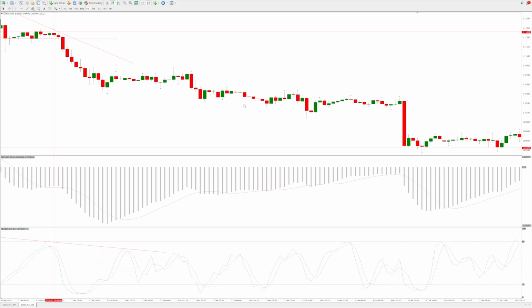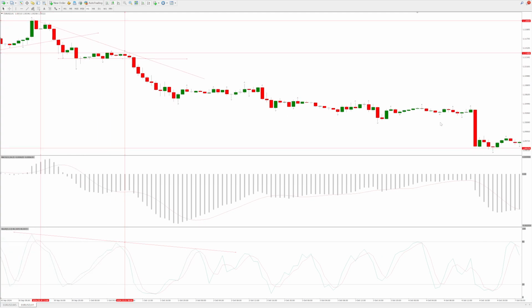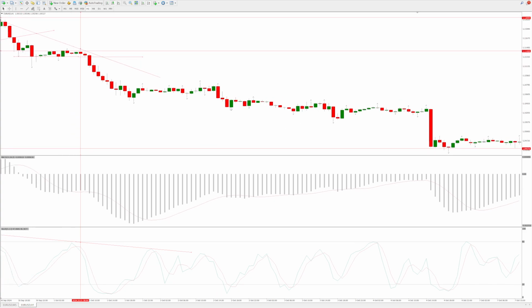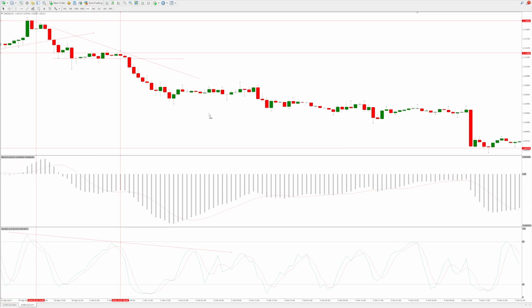What you don't want to do, or what I wouldn't do, you can do what you like, I probably wouldn't look to sell around here just because we've missed the chunk of the move, late to the party. You can use fractals on any trading instrument, so there's no need to jump in on a trade that's not ideal when you can find others elsewhere. You can use them on any chart time frame. This is the 1 hour chart.